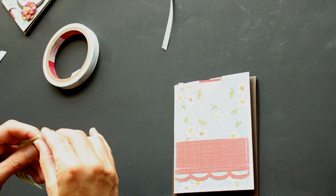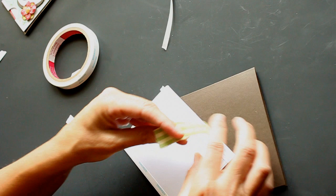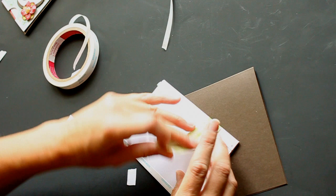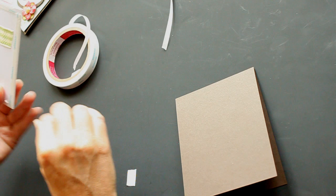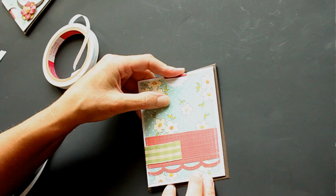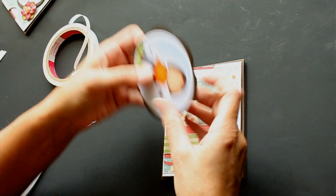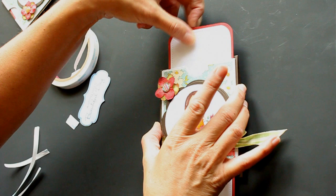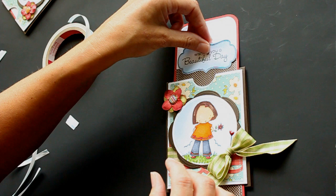So before I tape this on, I wanted to add a little bit of ribbon. Make that quite long. Okay, and then I tape it onto the card front. Add my centerpiece, a little bit of decoration. And then when I pull it out, I wanted my sentiment to stand out a little bit, so I cut it with my My Favorite Things Die-namics, and added a sentiment that matches that Die-namic.